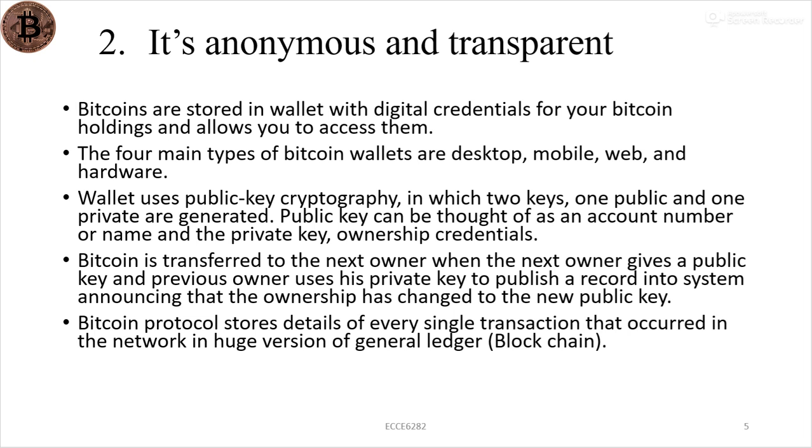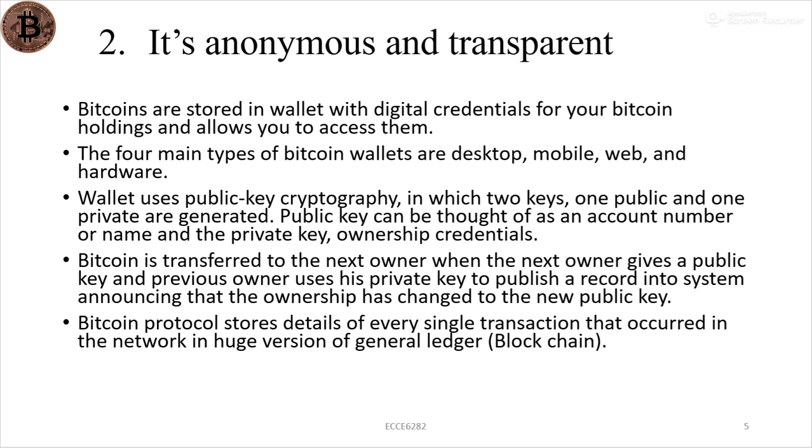Okay, so you will get the public key of that person, and the previous owner, the owner who wants to transfer money, will use his private key to publish a record into a system, that is a distributed ledger system, where he announces that the ownership of his Bitcoin has changed to the new public key. Got it? It is the same as transferring money from your account to another account. So when you are transferring money from your Bitcoin wallet to another person's Bitcoin wallet, you will need his public key, and you will use your private key to transfer your Bitcoin to his public key, because the public key is like an account number or the name of the account.